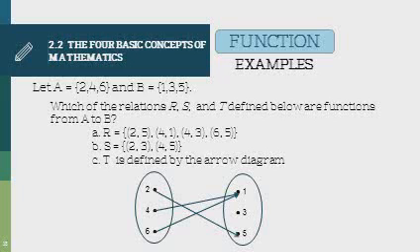Meron tayong arrow diagram. So, again, ang sa function is dapat yung domain ay nakakonekta lang ng isang beses doon sa range. Hindi na uulit si domain. Katulad niyan, yung 2 na kay 5, yung 4 na kay 1, yung 6 na kay 1 din. Okay lang na maulit si range basta wag si domain para mag-function.